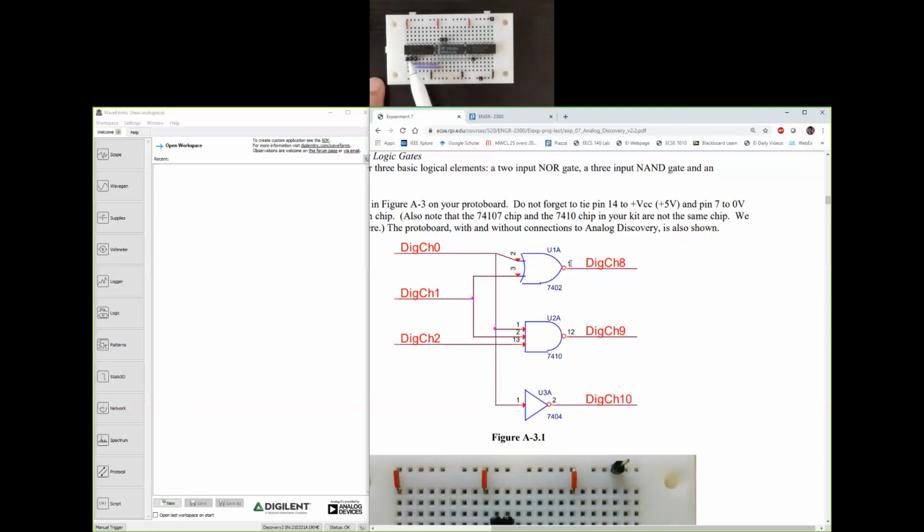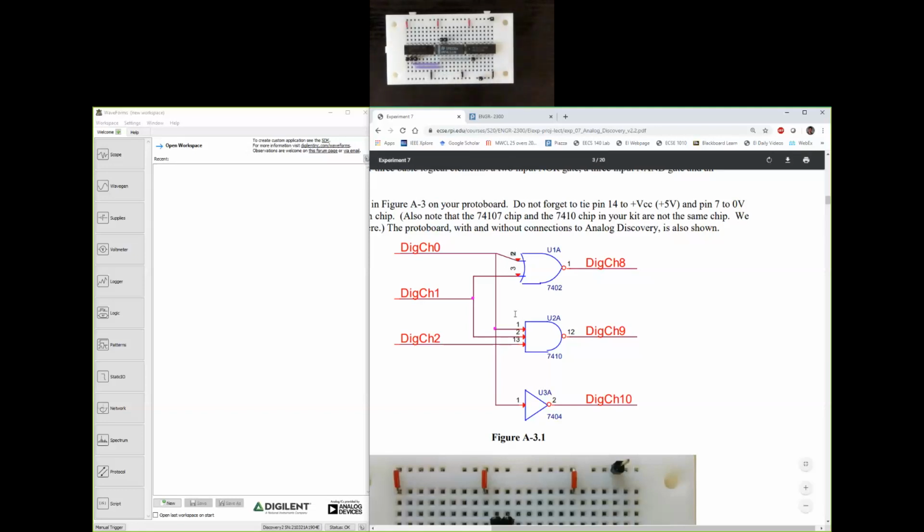So I can connect them to inputs and outputs, to digital channel 8 and digital channel 0, digital channel 1, as shown in the circuit diagram, which I'll do in a little bit. I have taken wires and connected pin number 2 of 7402 to pin number 1 of the next chip, which is 7410. I've done that because in the circuit diagram, pin 2 is connected to pin 1 of the next chip. They are both the same digital channel 0.